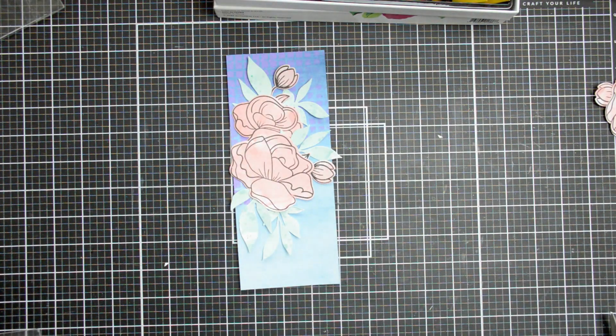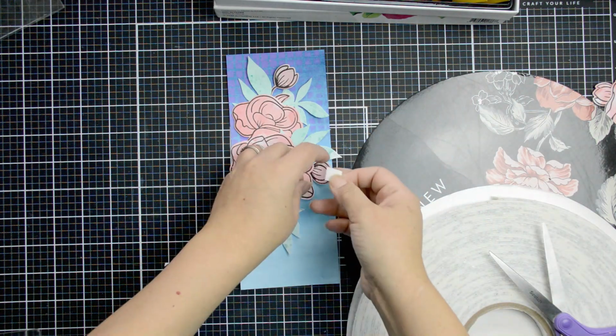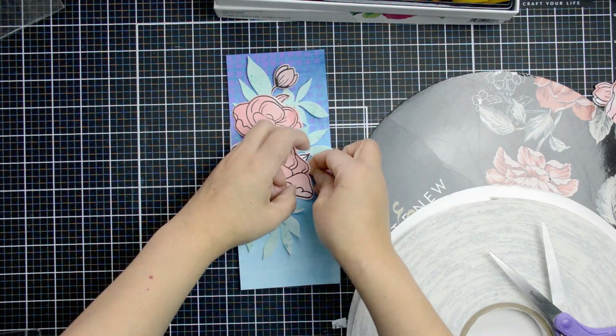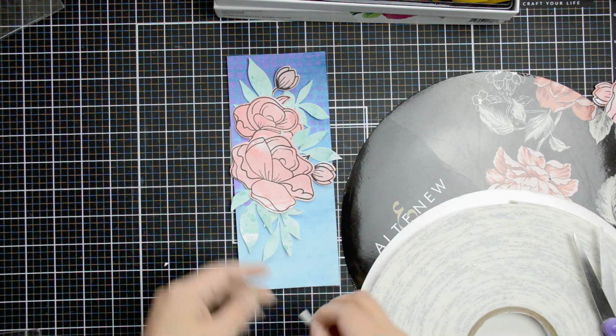Now here I'm gonna go and add a little bit more dimension. I'm gonna use the instant foam dimension tape from Altenew just at the tips and the corners of the flowers, just to create a lift and create different levels. Once I have that ready, it's all about adding a sentiment.